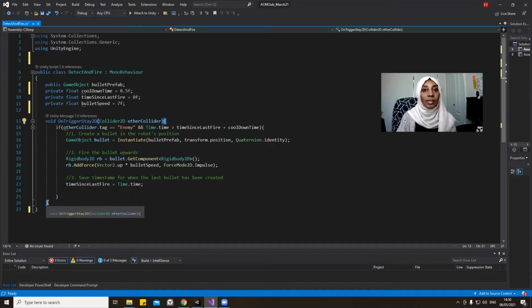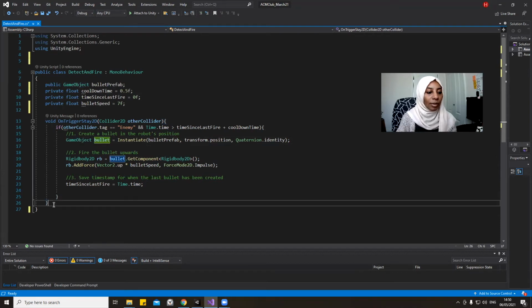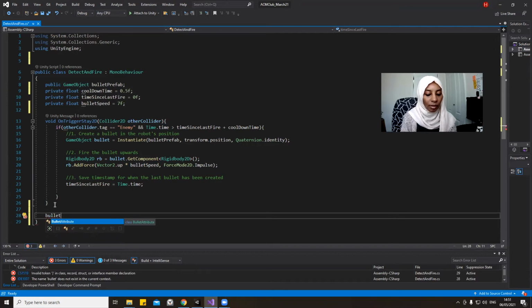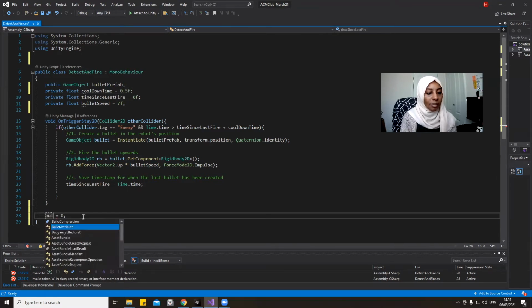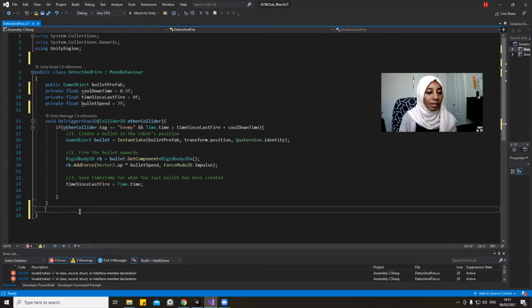So it cannot be used outside of the method, inside of other methods, or inside of the class, which is a higher scope. So for instance, this game object called bullet here is created inside of this method. If we create it inside of the class, but outside of the method, so for instance, bullet, if we try to access it from here, then as you see, it will not recognize it. It will try to give me another suggestion. Let me see, bullet. I don't want any bullet attribute at all. We're getting an error. So it doesn't really understand what I'm referring to.